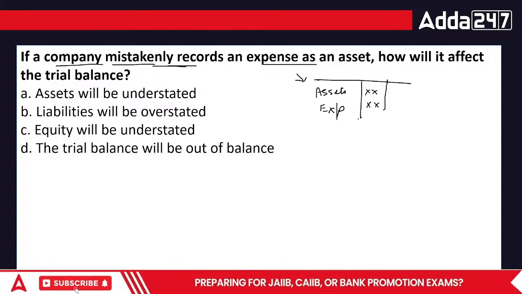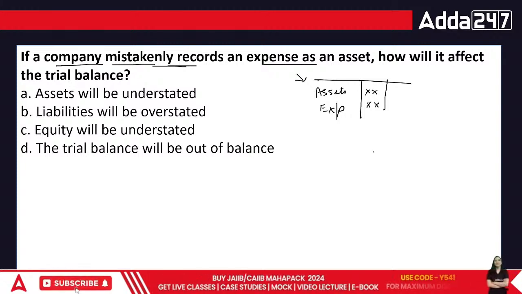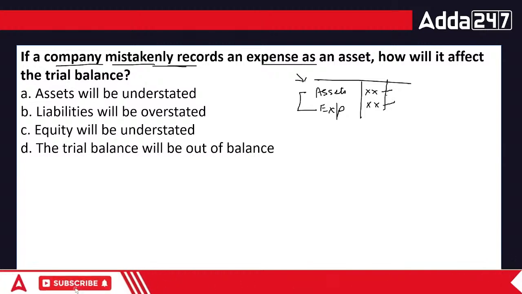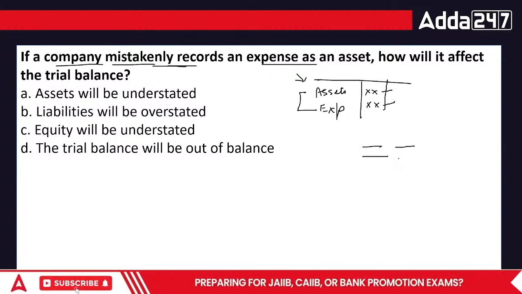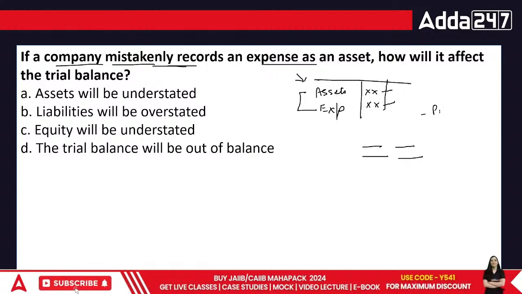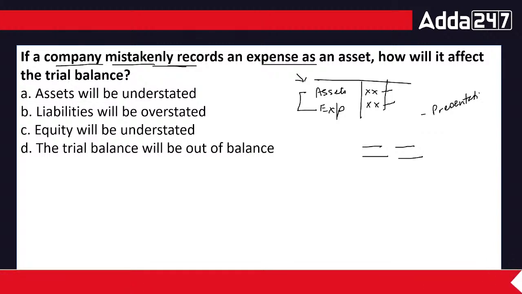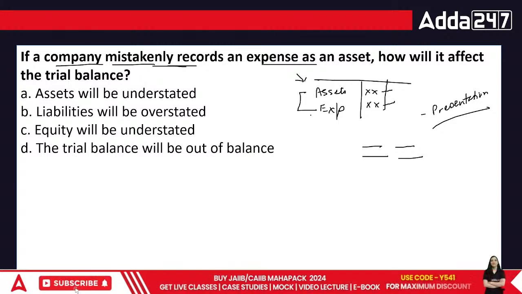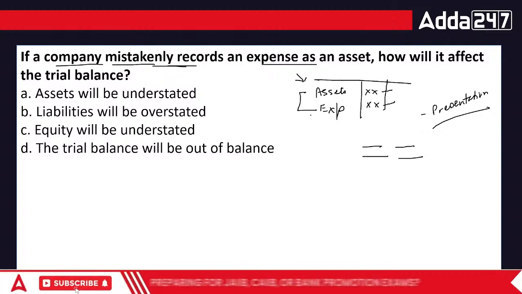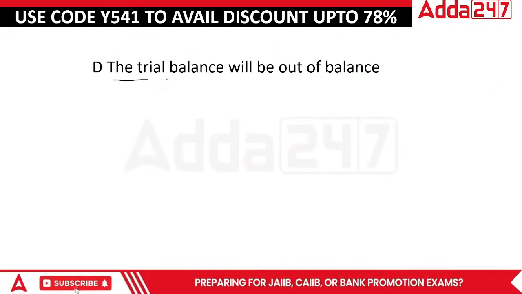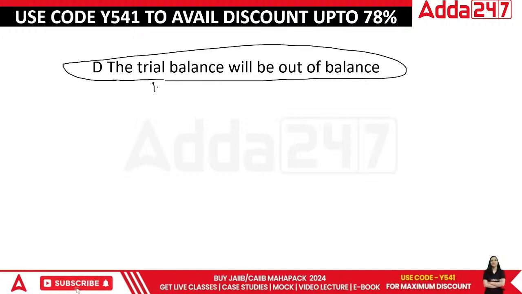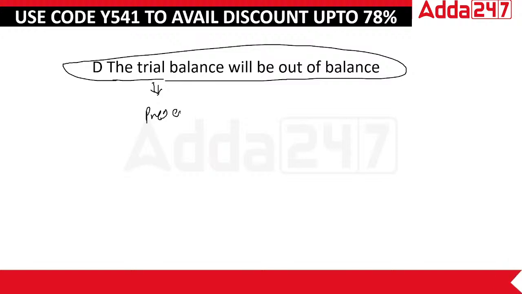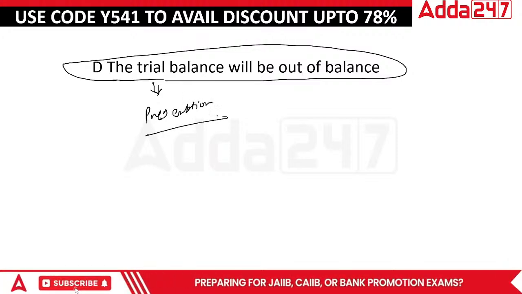If we talk about the trial balance, in this case, on the face of it, if 10,000 was to be shown here, 10,000 is shown here. The difference in terms of the total will be fine, but the presentation of your trial balance is wrong. Something which was an expense is taken as an asset, or something which was an asset is taken as an expense. So your answer would go wrong, and you will have to find a way to correct this situation. In this case, there is a presentation issue. So the problem is of presentation.